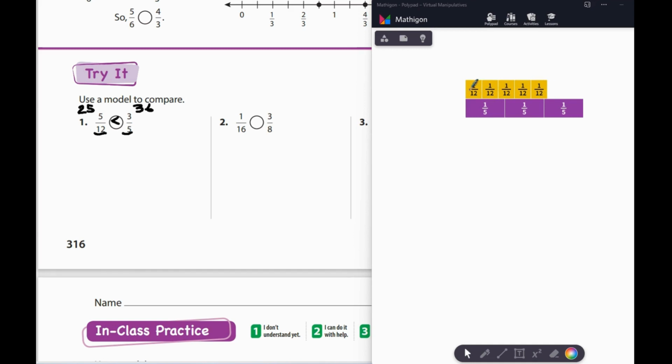So that's another way to remember, well, how do I know which fraction is greater and which fraction is less than? Because again, if you look at your denominators, you can use that strategy to say, well, let me see, the bigger the denominator, the smaller the fraction.